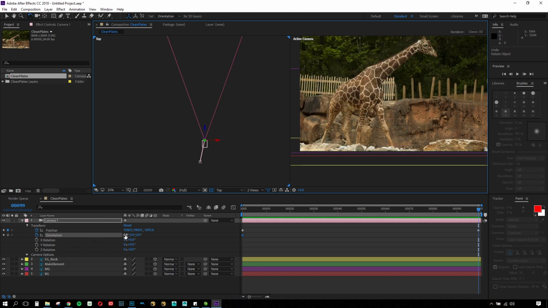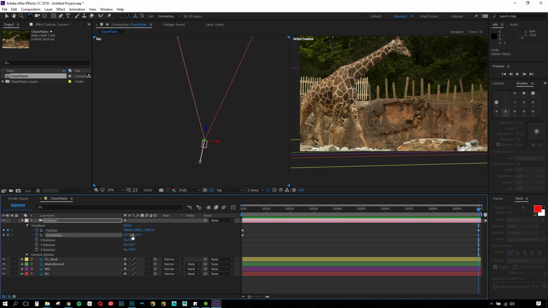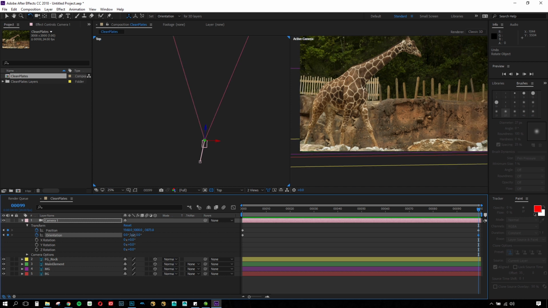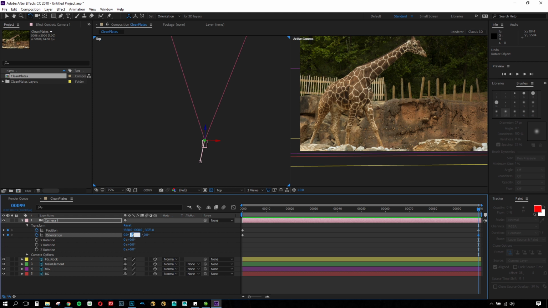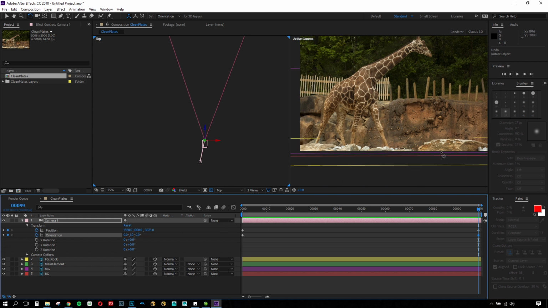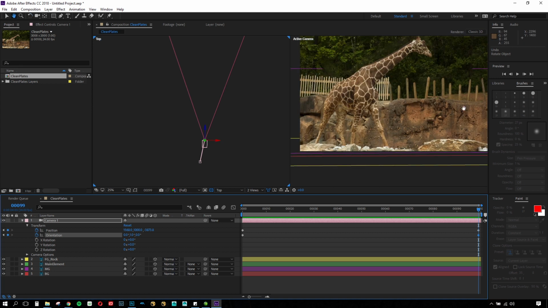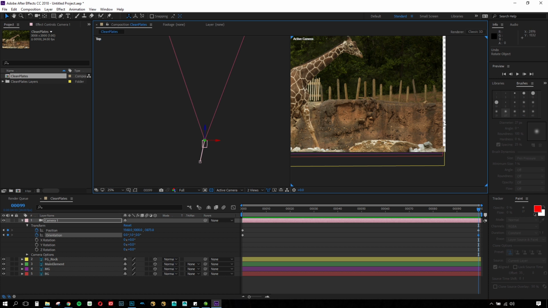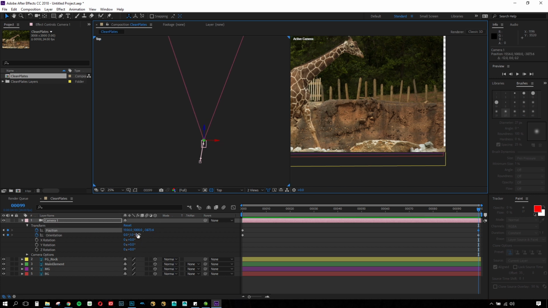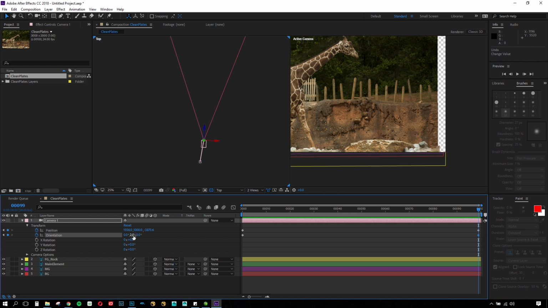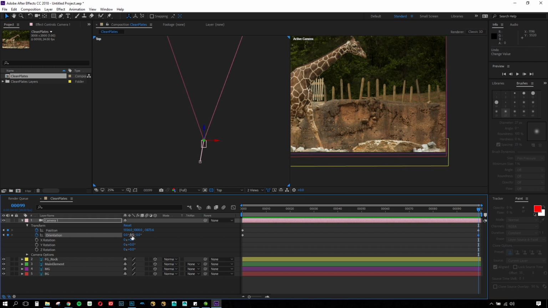I'm just going to do it by numbers. If I want to modify the Y-axis, remember the first number is X, the second number is Y. So I'm going to modify it from there, because I have to be really gentle with this. I'm going to go in just 1 degree. And then notice how after rotating my camera, I start creating transparency. I'm going to push my camera back a little bit to that side. Let's see. I just want a little bit of movement.